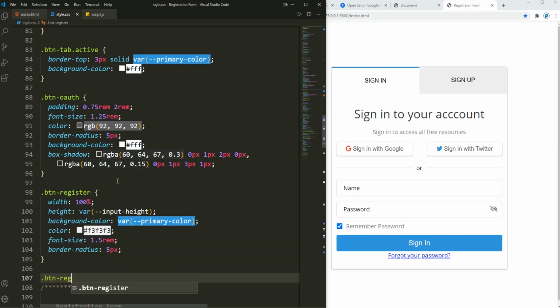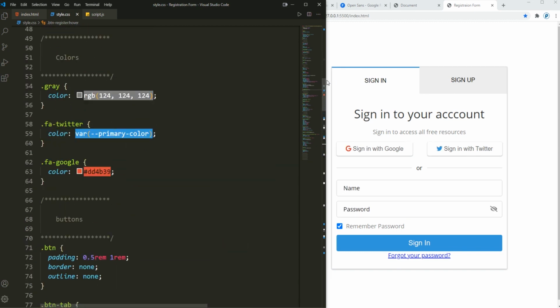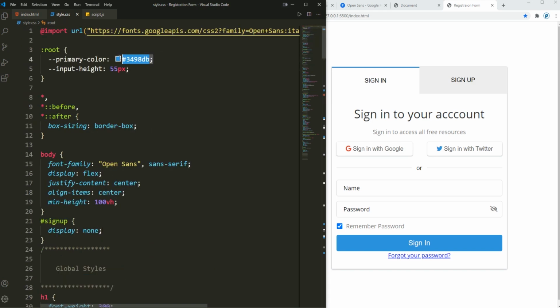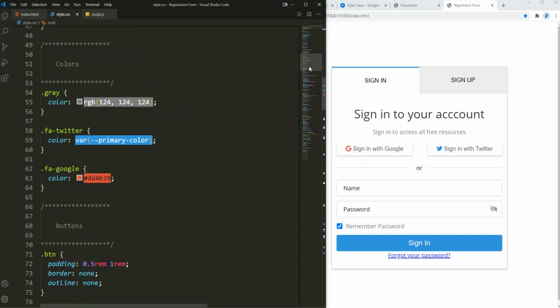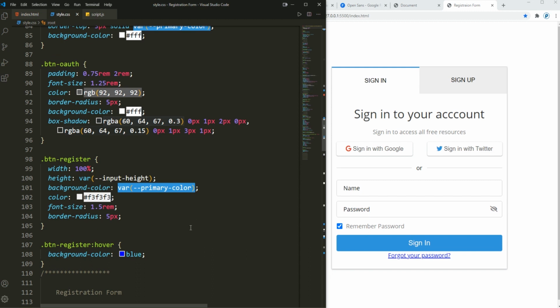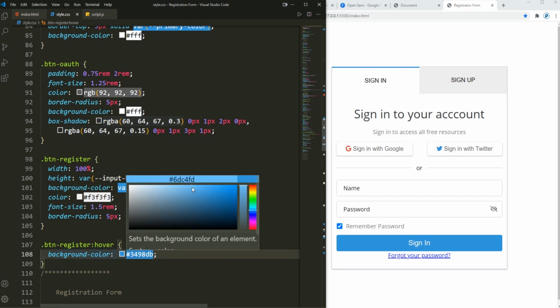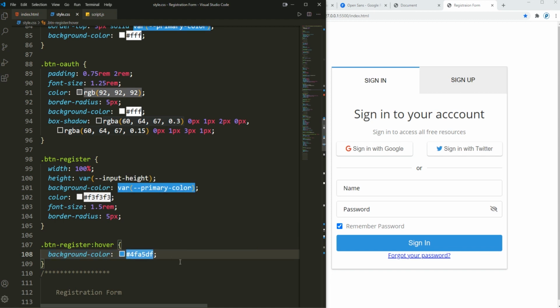And then button-register, when I hover over that, I want to change this background color to some kind of, let me choose blue, or actually, you know what, I'm going to go way down up until here, and then back to here. I'm going to just paste it there, and instead change this color to be like this. Okay, so there we go. Now if I hover over that, this is how it is going to look.